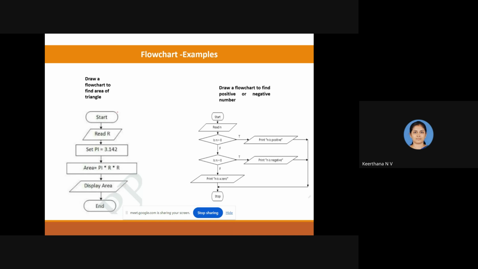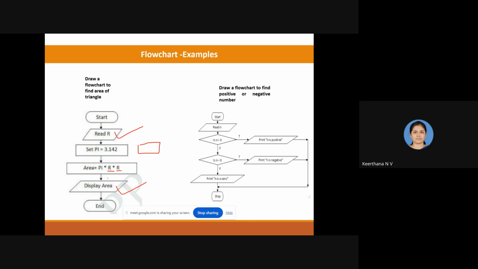So these are some other examples of a flow chart. So this is a flow chart for finding the area of a circle. Here, start and endpoint I have represented as an oval, input and output I have represented as parallelograms, and the calculation part I have used the rectangle. So for calculating the area, I have to initialize the value. And I have to read the R from the user, that is radius, right?